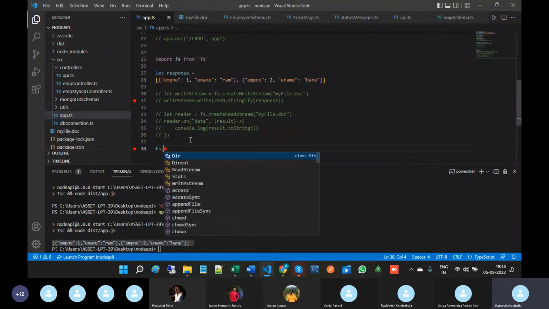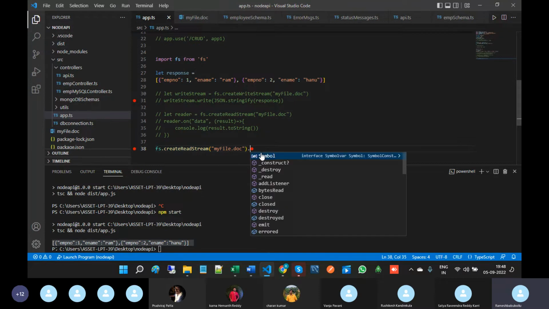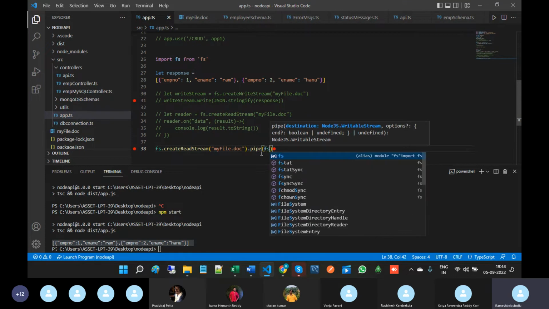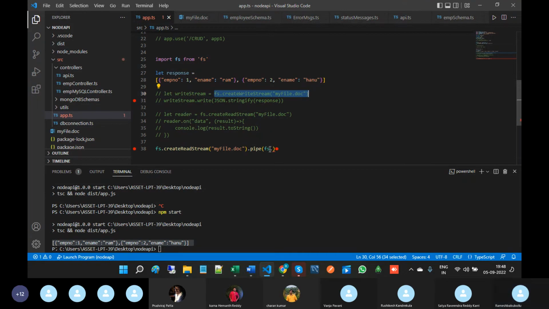First fs dot createReadStream, same thing. You can copy this one also. By using this we can get the data inside myfile. After that use the pipe method and fs dot, you can copy this one, no need to write. So here I am writing myfile1.